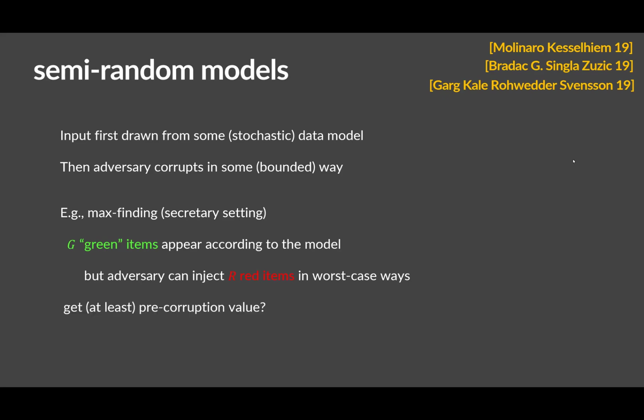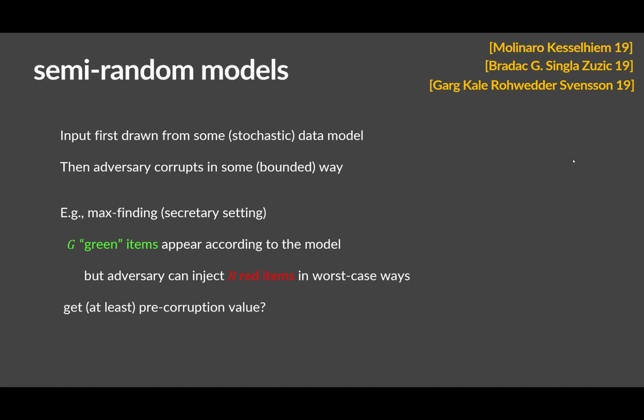And the question we are asking is, well, can the bad people mess things up? Can it be the case that now we will do much worse on just the green items? I don't want to get value from the red items. These are bad people. I'm not counting on the increase in the value due to their value. I just want to compare myself to the optimal for green.